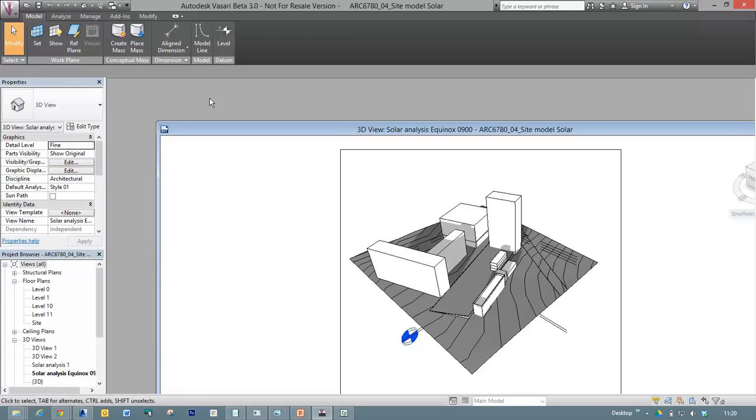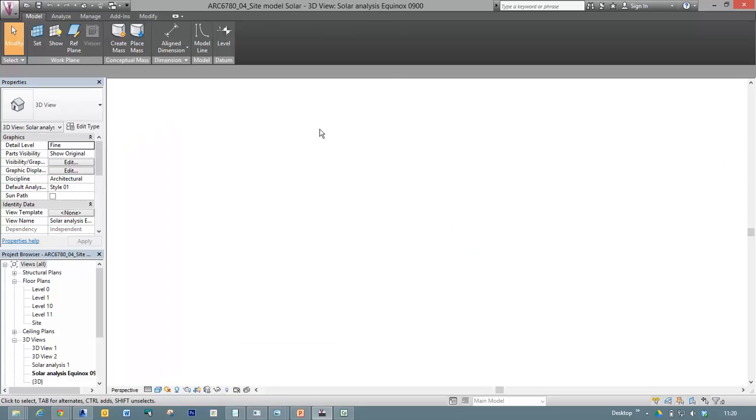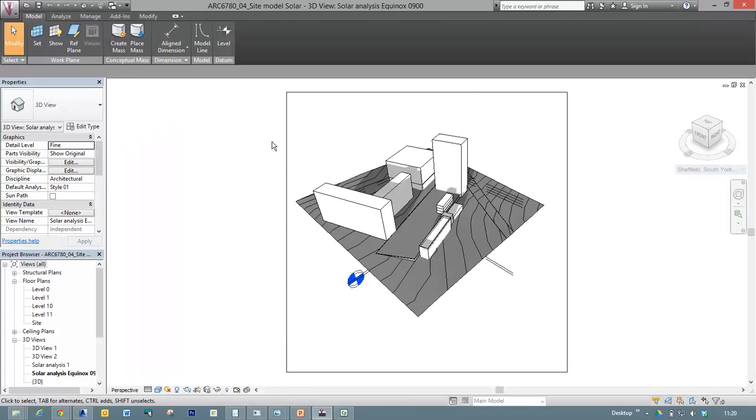I think when you open it for the first time, it gives you that little warning just to remind you that you're not in Revit now, you're in Vasari. And as you can see, it looks very similar to the Revit environment that we were in an hour ago.